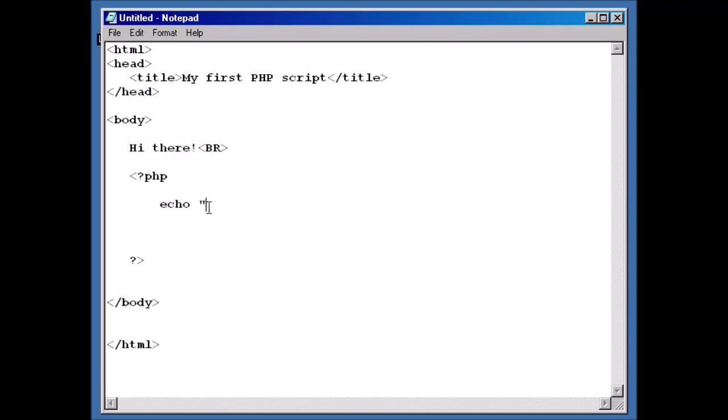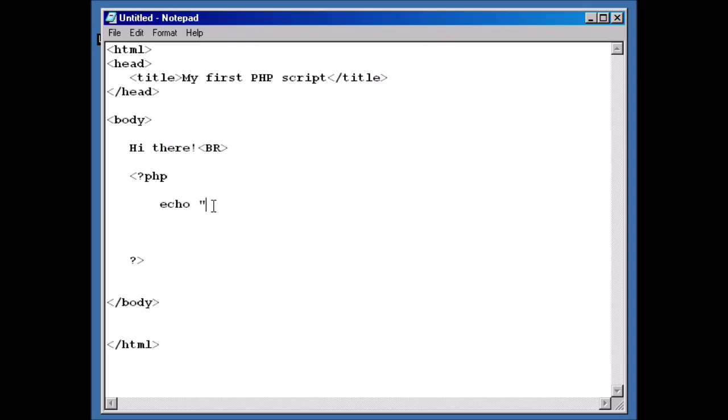And am I correct in saying that HTML is reading the "hi there," and whatever you put inside the quotes beside echo, the PHP is going to be reading? Well, the PHP is going to actually take that, translate it, and send it back in an actual final web page format to your browser to just print out. Okay. As if it was no different than this right here. Exactly. That makes sense. Okay.